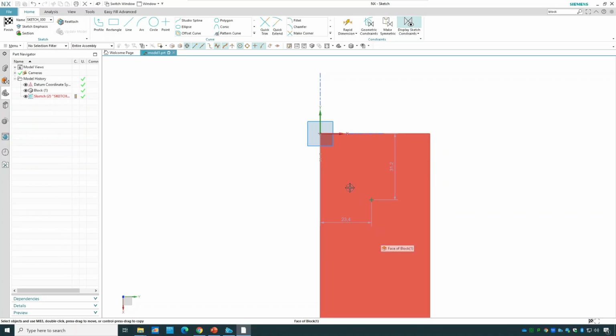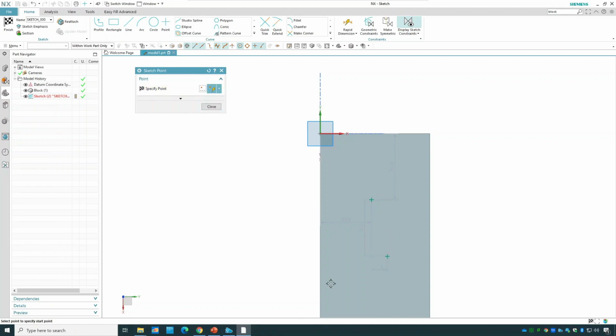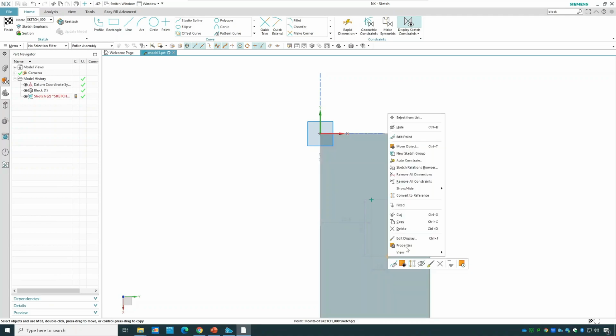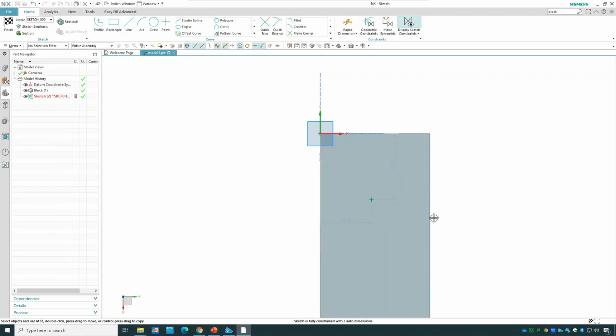If in case you want to have another point, you can easily go there and just click once with the mouse wherever you want, and you have the point there. The other really important thing is the location of that point, so it's important to define it where you want to have it. You can see I automatically got the two dimensions because the auto dimension is active. So let me put it into the corner.